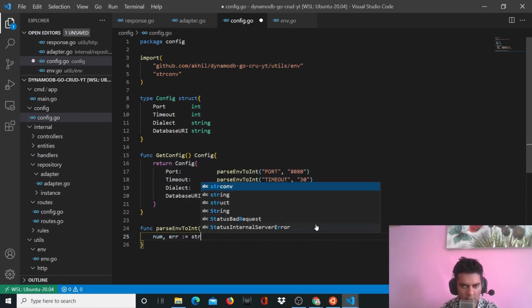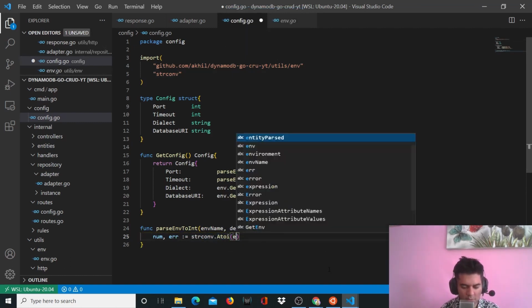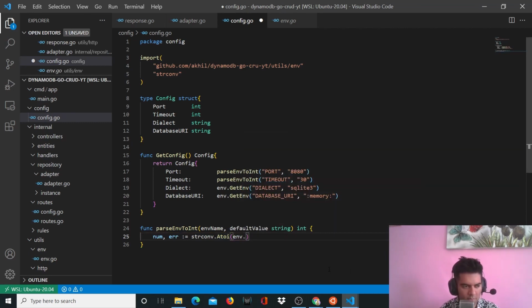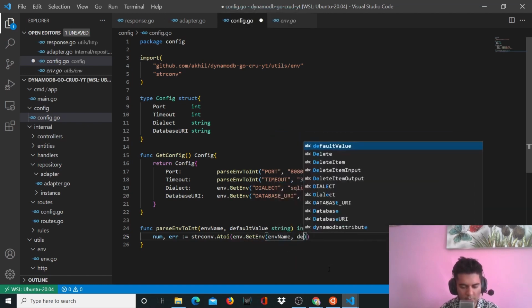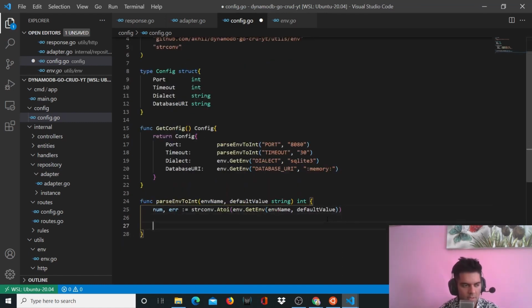Now we'll call our string convert function that I've just imported here but never used. String convert dot ATOI. If you have not checked out this package ever, string convert, do check it out. There are these functions like ATOI that helps you do a lot of string conversions into integers and all those things. Just check them out. And it's basically basic Golang, very basic Golang. If you take the Golang tour, this is probably the first thing that it'll cover. Golang tour is a website where you can go and just learn the basics of Golang in case you didn't know. So just check it out.